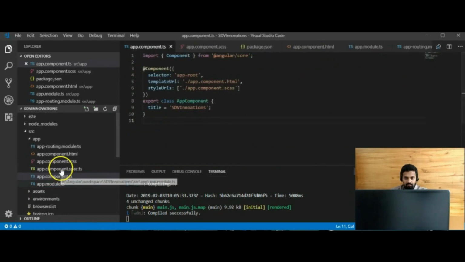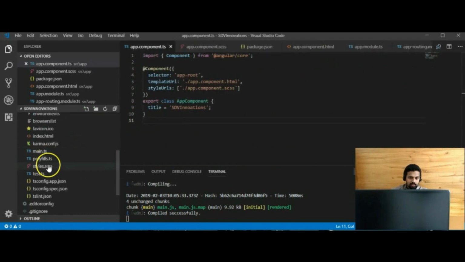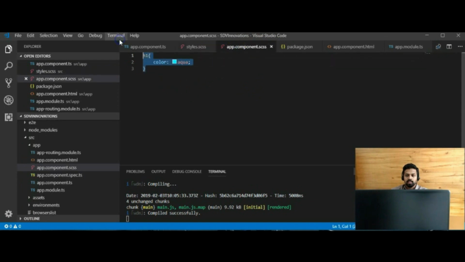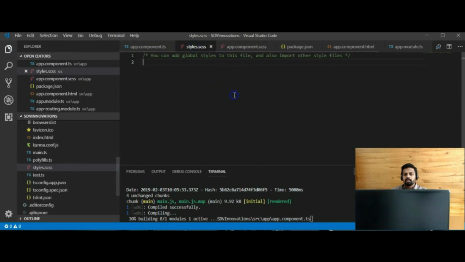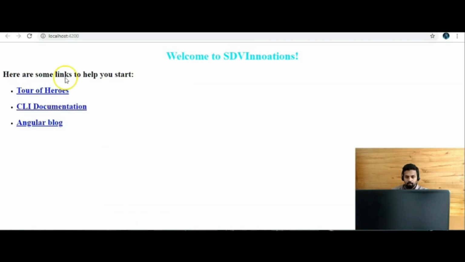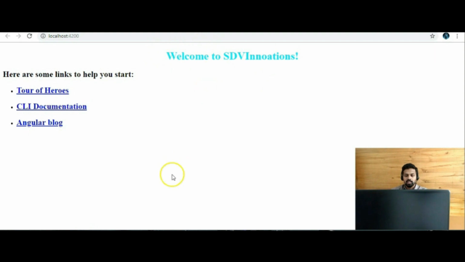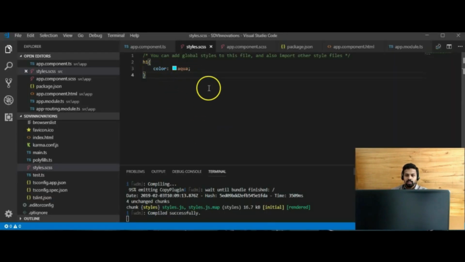Next we can see styles.scss, and we may be confused about styles.scss and app.component.scss. If these styles are cut and pasted into styles.scss, the color is not changed now because the h1 rule is there.